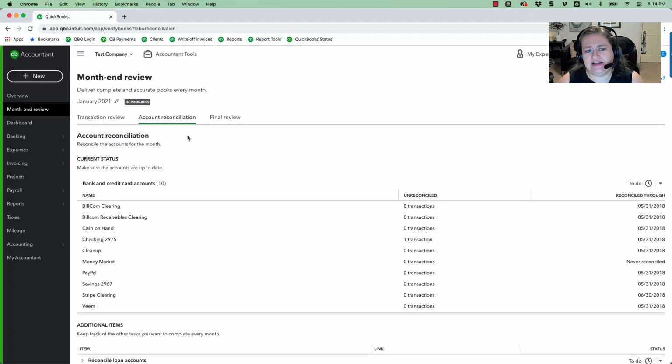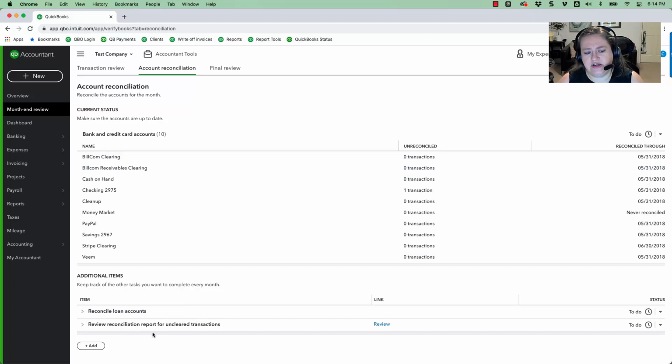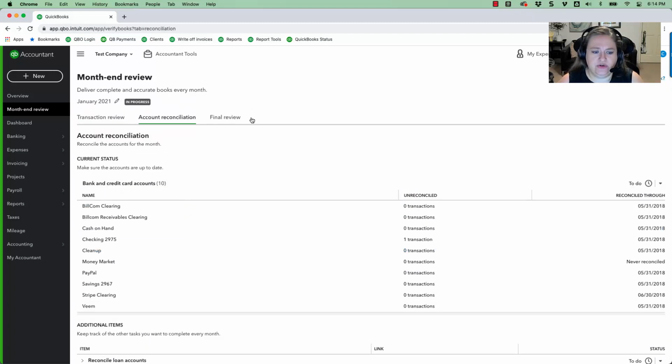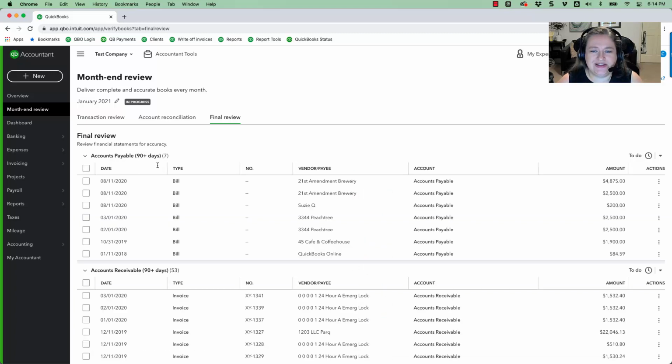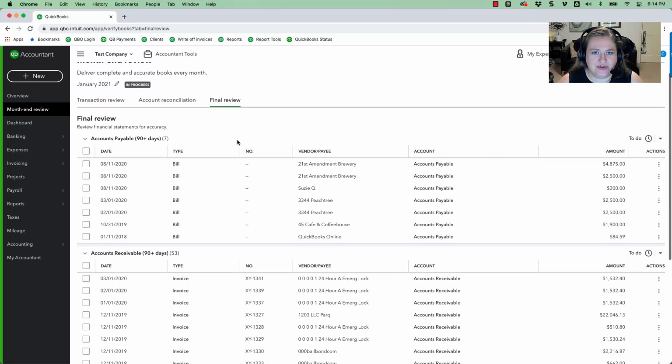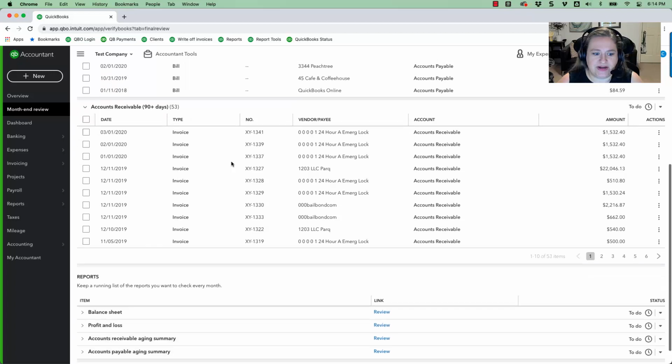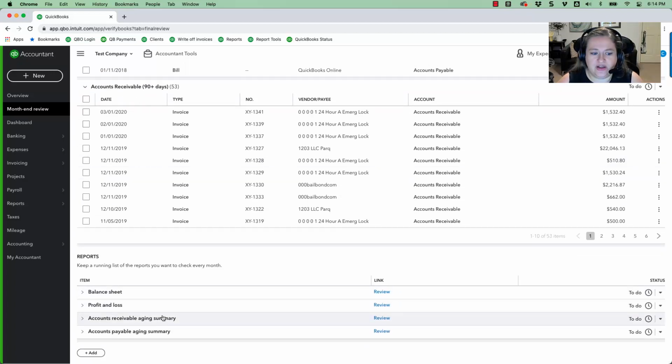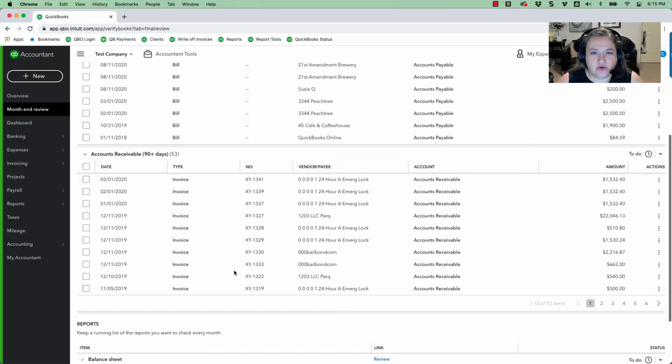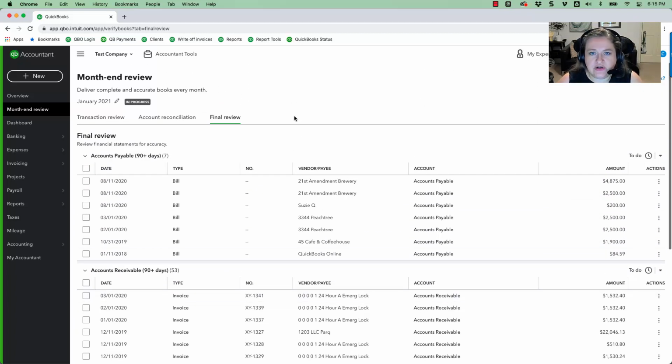And so it kind of gets split up between this account reconciliation area and then the final review. So when I come over here, this is where they're pulling all of a sudden the accounts payable information, accounts receivable information, and they start getting you to pull other reports to review. And you can add, again, additional items and look at all of that. So this final review is pretty much like my work paper phase and then the final review phase that you're going to see of checking everything and making sure everything is in place.